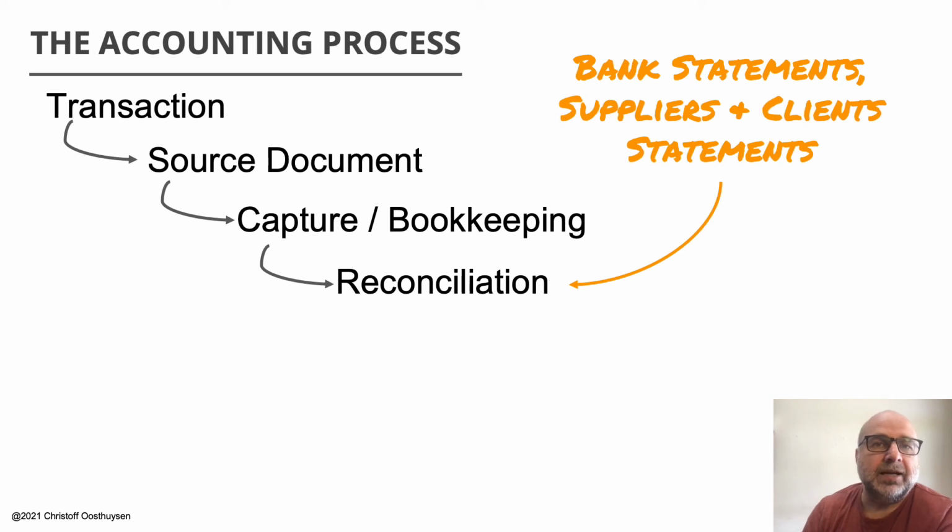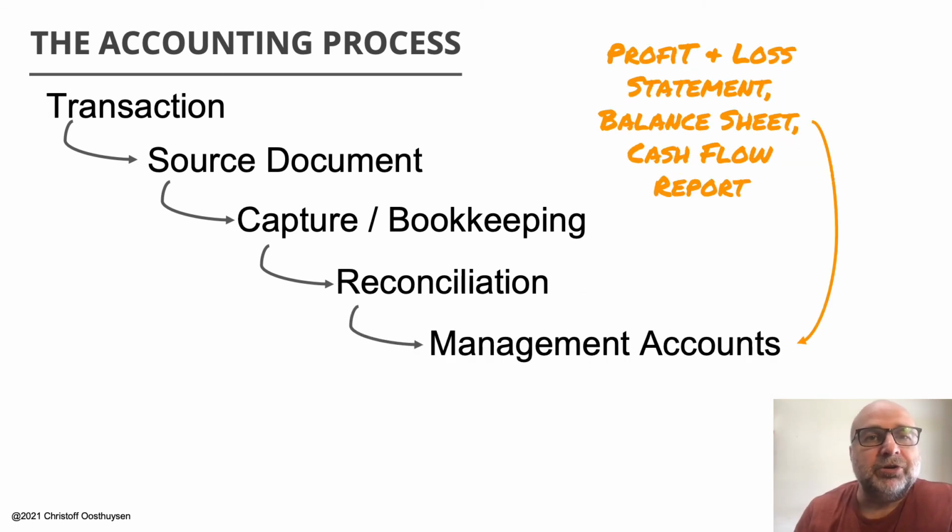And then you may have heard your accountant say we need to reconcile our books with the bank statements and with the client statements to make sure that all the transactions are recorded correctly, so that then we can produce our management accounts. And there's the profit and loss statement that we heard of before, as well as the balance sheet, but most importantly also a cash flow report, which shows to what degree we've been able to manage our cash and stay cash flow positive. And for many small businesses, that's quite an important element of making sure they stay sustainable. So how the cash flows through the business and the availability of that cash is often a key element in making sure that small businesses are successful.